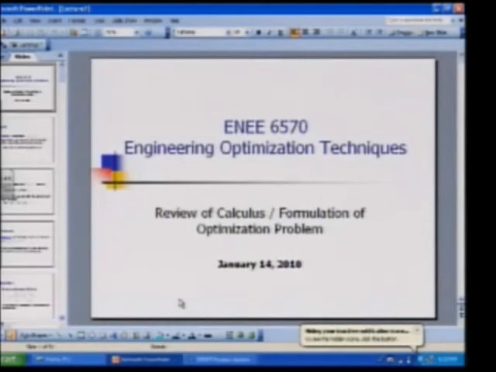And if some of you occasionally need some part of the MATLAB optimization toolbox, I will try to figure out a way. If you only need some part of the file, I will try to give you that copy. But because of the copyright issue, I probably shouldn't distribute it to all of you.